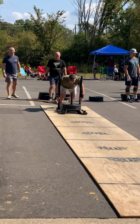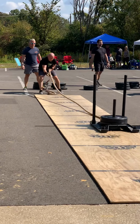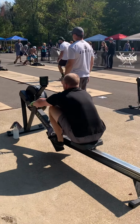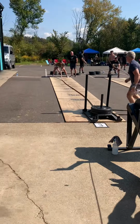5, 4, 3, 2, 1. Let's exercise. Let's move weight. Good, Nate. Let's get that cardio in. We're working on that cardio to get ready for that heavy stuff. We're going to lift those heavy weights. I can feel it coming on. We got one more heat. Good, Rick. I can feel the excitement. It's building. Excitement is building.